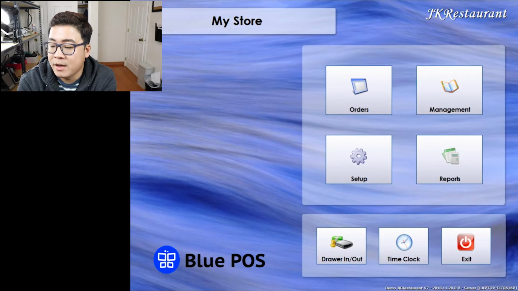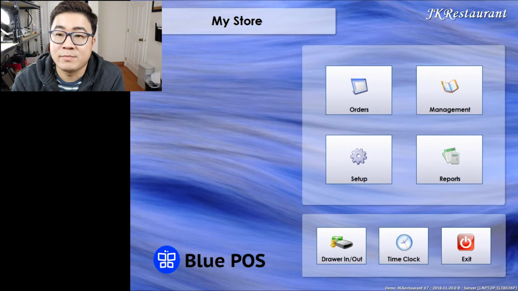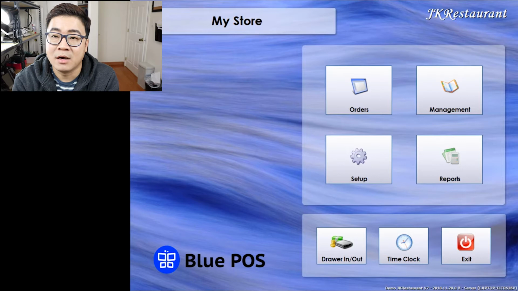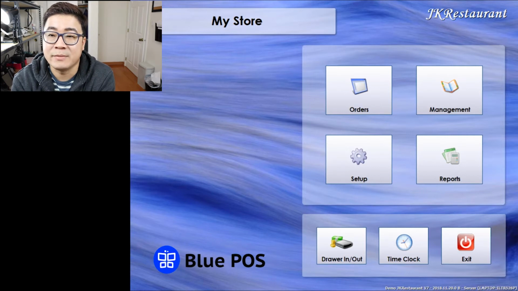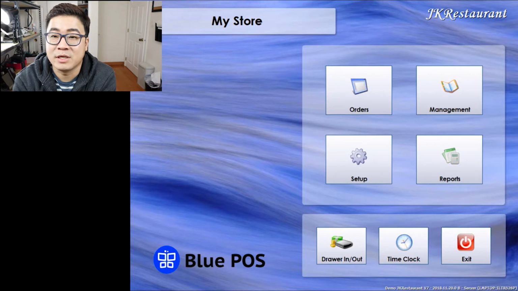Now on the bottom, you will see drawer in, drawer out. You also have the option to see log in and log out. What that basically means is a login mode is more like I work behind the bar. I'm kind of responsible for this register, or usually there's only one cashier, and that cashier is kind of responsible. And the cashier doesn't want to keep punching their numbers in every time they're doing a transaction. So it kind of bothers them to keep doing that. So that's why that option is there, so you can just log in and go ahead with the system.